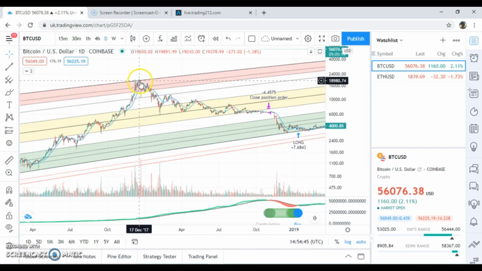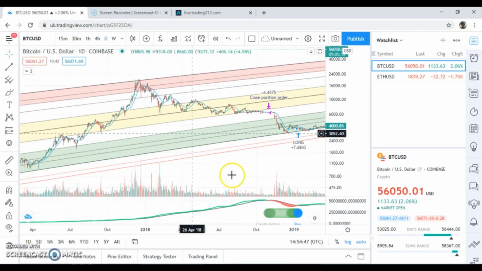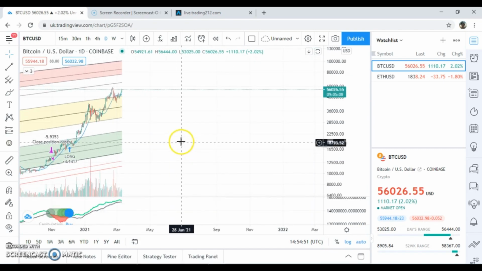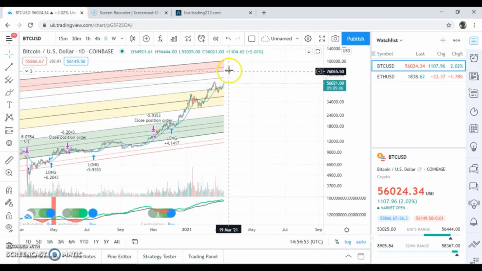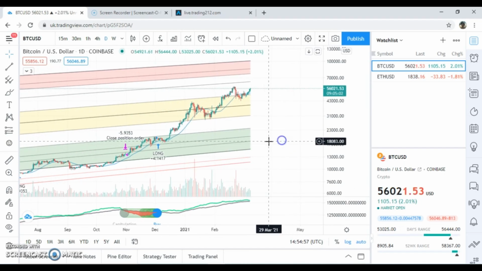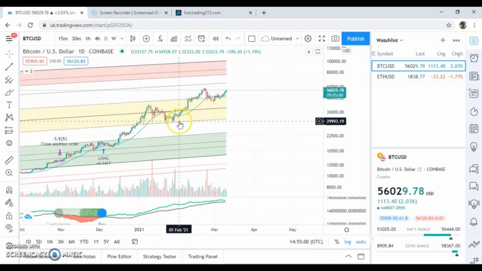After that, it went bearish, right? The top of the band was just under 20k the last time round in 2017. So this time round, if you look at the chart, I'm not going to show you specifically, you can check yourself. This bull run so far is faster and more bullish than the previous bull run, right? It's faster and more bullish by a few months, actually, super bullish.